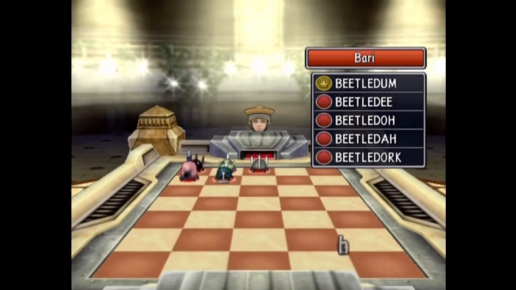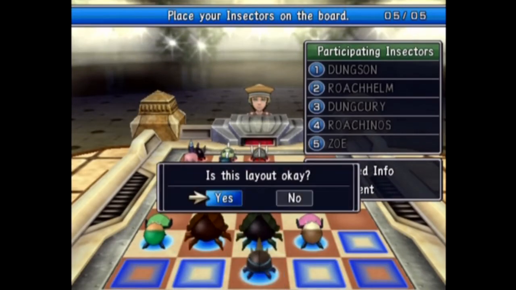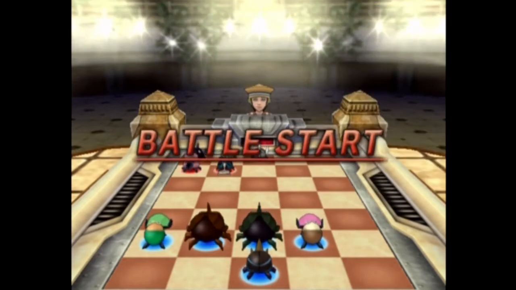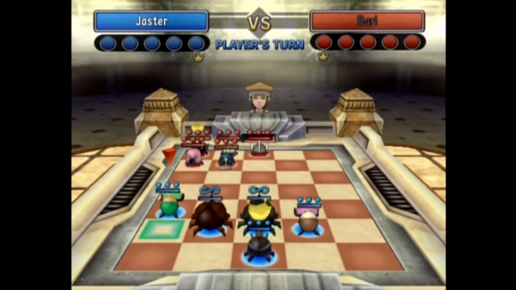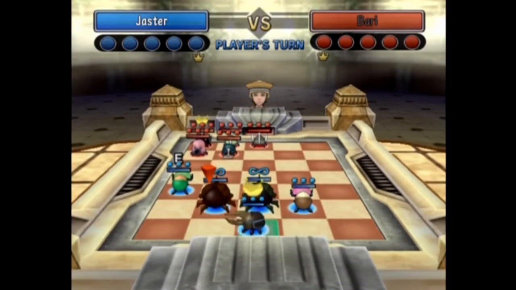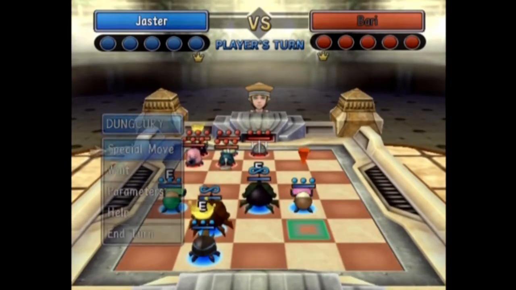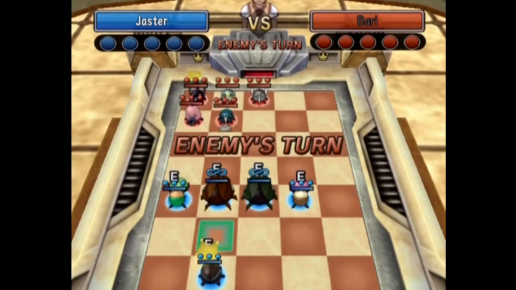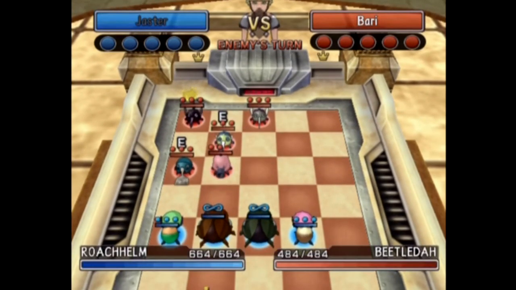Beetle dum, beetle dee, beetle do, beetle dam, beetle dork, or beetle da. Sorry, beetle da, beetle dork. I like beetle dork. This won't be easy for you. Unfortunately, no Beetlejuice. Go! I do like the line, this won't be easy for you, but it clearly will be easy.